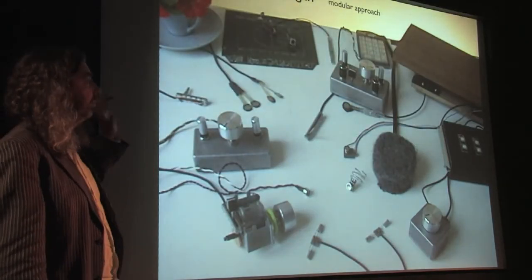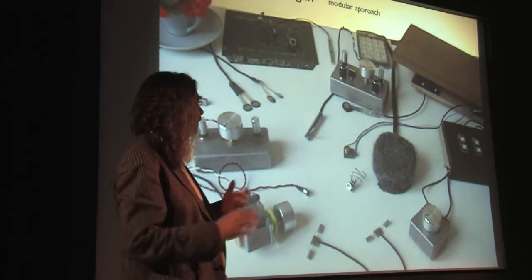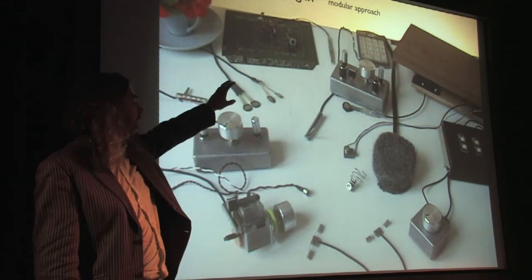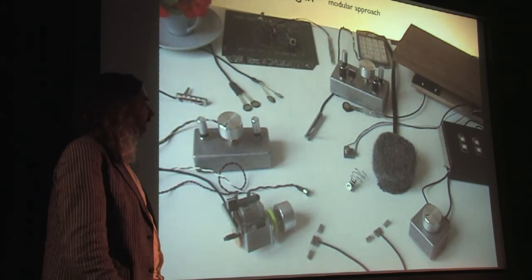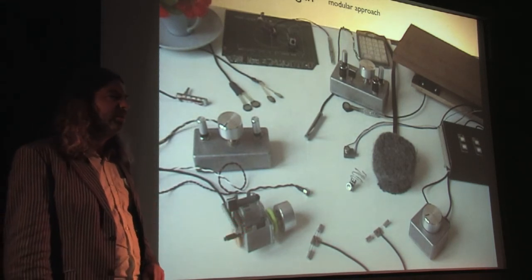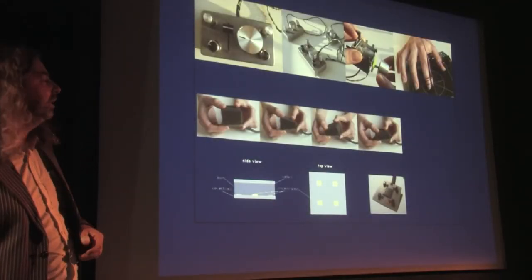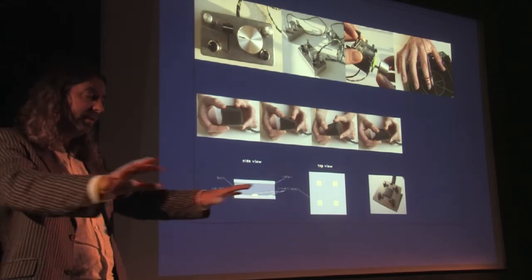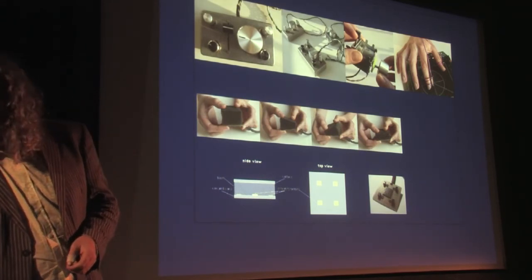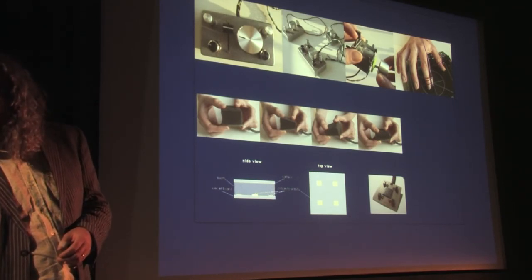Cleared up a bit. What I did was, rather than starting with an instrument shape beforehand and then building it, I started from the functions of the system. So we had one object for every function. And that's a radical break with the normal computer interface, which has one interface for everything. And if you think about it, it's pretty ridiculous. This is a bit more work, of course, but it's a great freedom to play with. We would have a table full of these instrumentlets, as we call them, just pick them up and play. And one time Michelle said that it looked like we were in the kitchen having an argument.